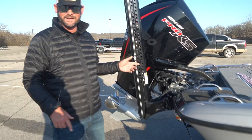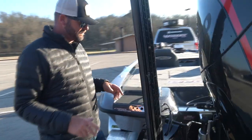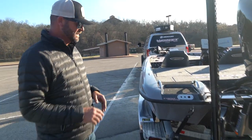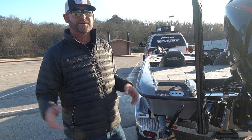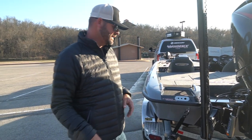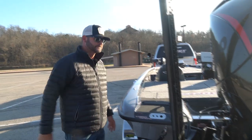This Atlas jack plate has been the number one jack plate I've run since 2014 - the only one I've run. Ever since I put it on the back of the Phoenix it makes such a difference in how the boat performs. I will not run one without one. I've had zero issues with it in the six or seven years I've run one - not one single issue - and I'm putting 150 hours plus on the boat.